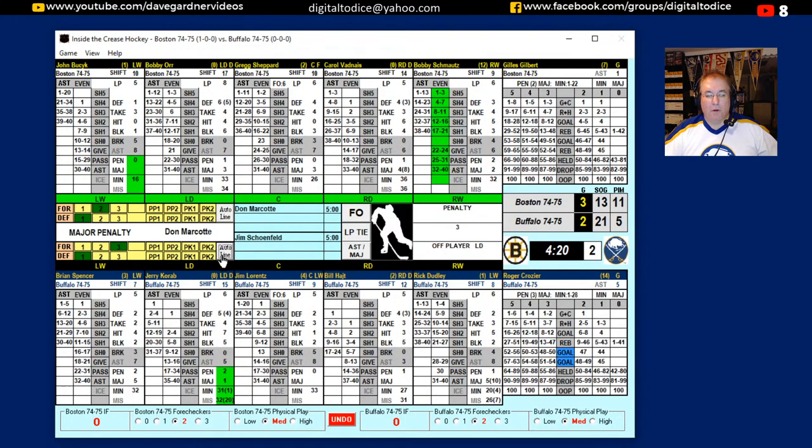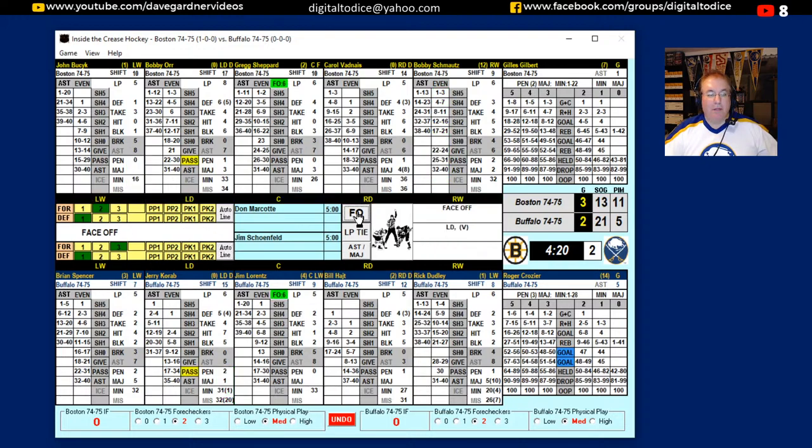And now we got to go some auto lines here. Here we go. That's fine. We'll leave it like that. So a face-off at neutral ice with Marcotte and Schoenfeld in the box, 5 minutes each for fighting. So we had a fight in that tribute game. What's up with that? Us would be fighting in tribute games.